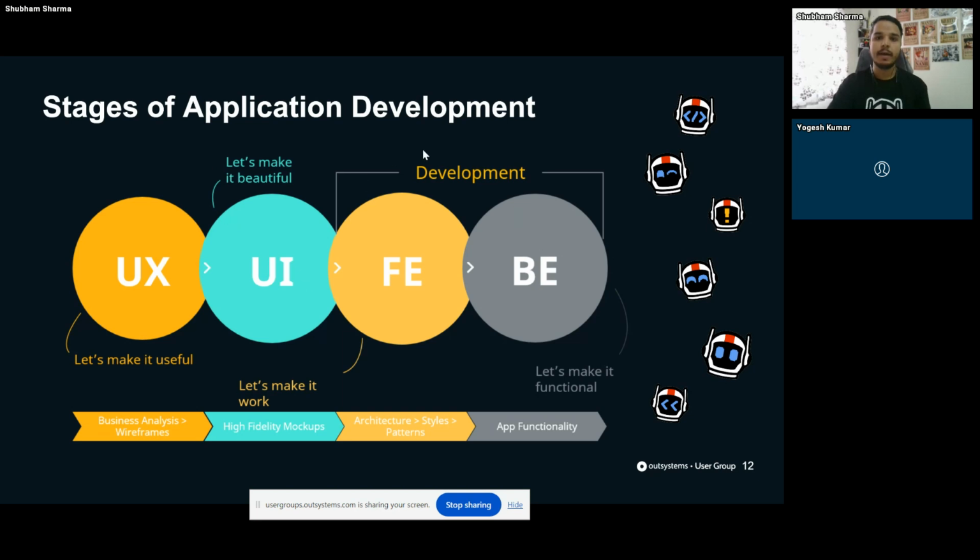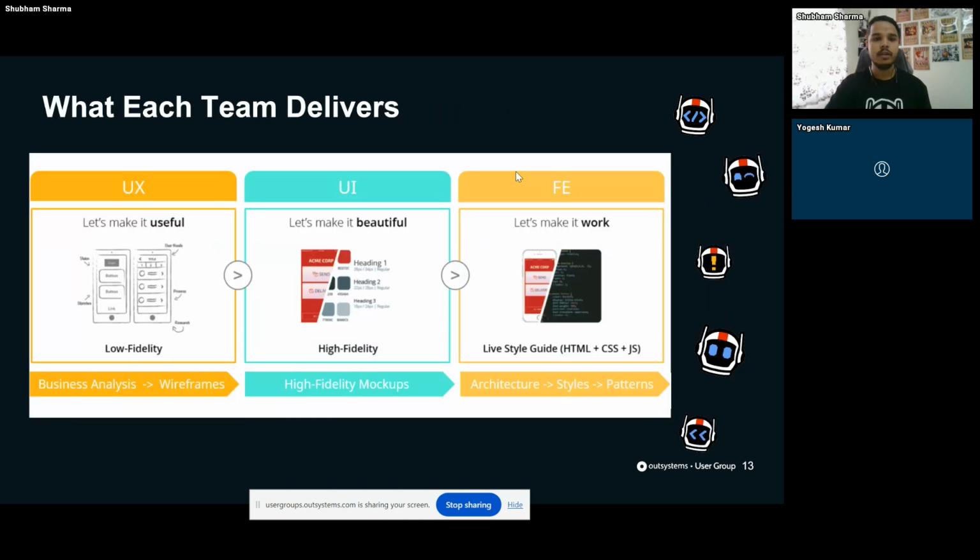After that, the development starts. Either the backend and front end development could start simultaneously, or the backend could start first, or the front end could be started first. So say you wanted to create an application: the UX designer will create sketches, a button, showing how the design would look.